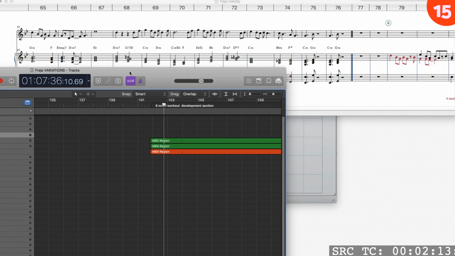Or another more modern example, Amy Winehouse's Rehab, where she does that. I said no, no, no. That little motif, again, she uses that in different parts of the verse. So with this example, I've just taken this little motif of Freya's, and I've done a workout where everything is just that motif, and I've almost created a new section. So this is a sort of piano, sort of classical thing.